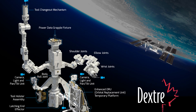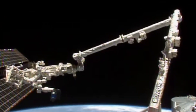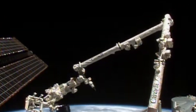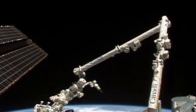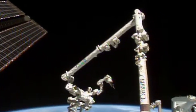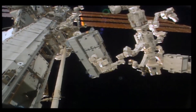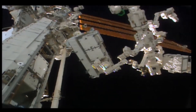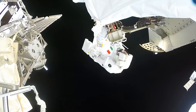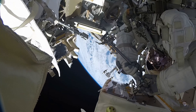What's even more fascinating is that on top of that, Dexter is fully mobile. The powerful Canadarm2 can grasp Dexter and position it around the ISS work sites, also known as orbital replacement units. Being the most sophisticated space robot ever made, Dexter has the ability to perform routine tasks which would otherwise require astronauts to go on spacewalks that demand long preparation times and carry a certain risk element.